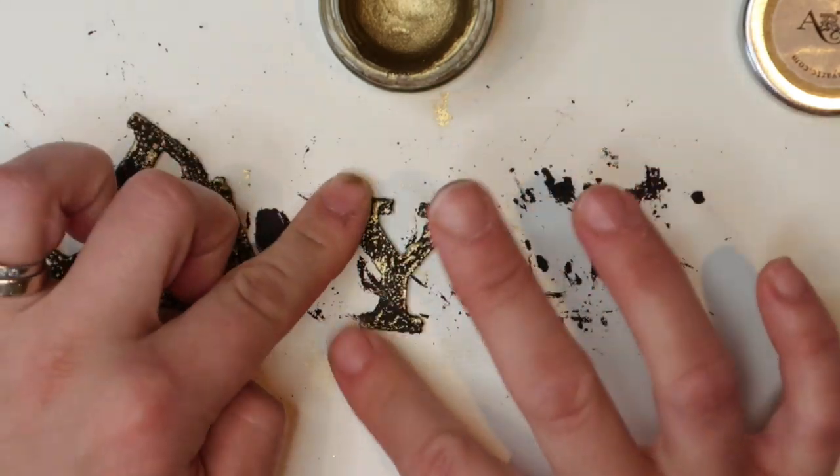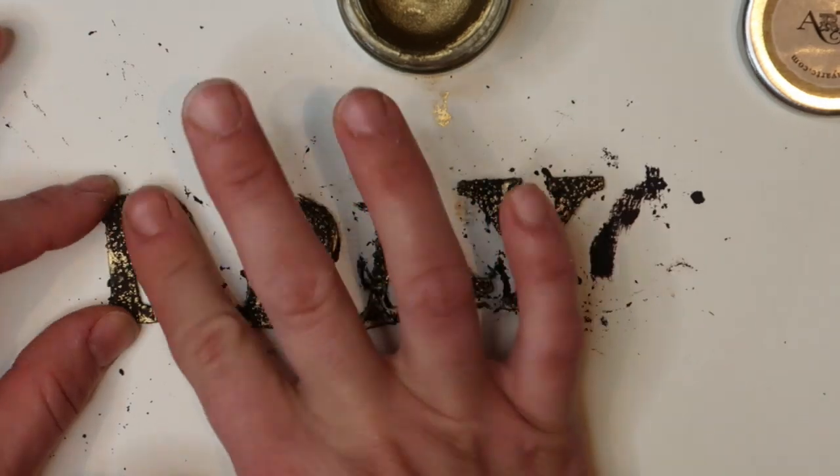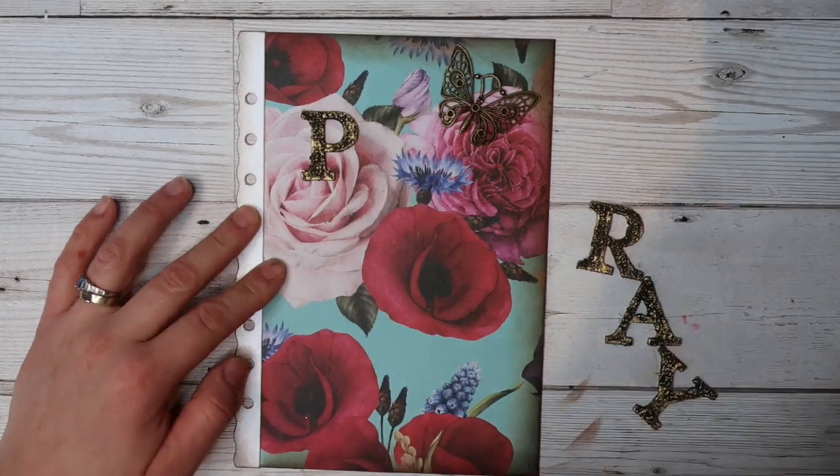So here's my word "pray," and I've covered it in the gold. And I really like the effect that it's got. It kind of feels a bit vintage and a bit fun, and it makes it pop off my paper a bit more. So here's my little trick to get my letters straight.